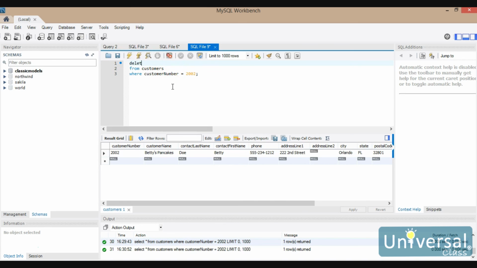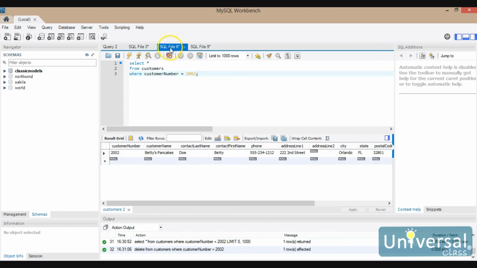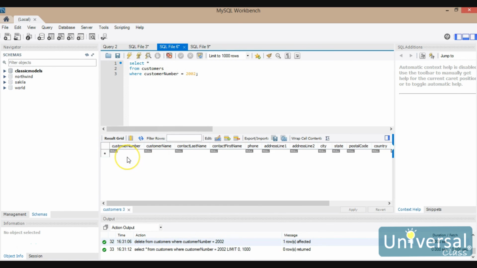So if I do delete here, it will delete just this one record. I know that my conditionals are set correctly. So if I execute this, she's been deleted. And now if I come over here and try to select her, nothing shows up for her because her record has now been deleted. So I can insert a record for her, I can update her record, and I can delete her record. Be aware that once you delete it, there is no recycle bin. It is completely gone.